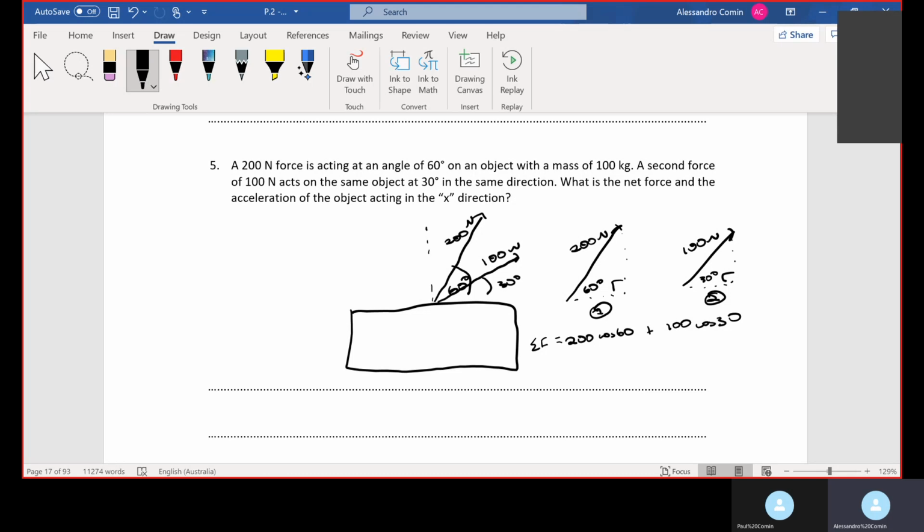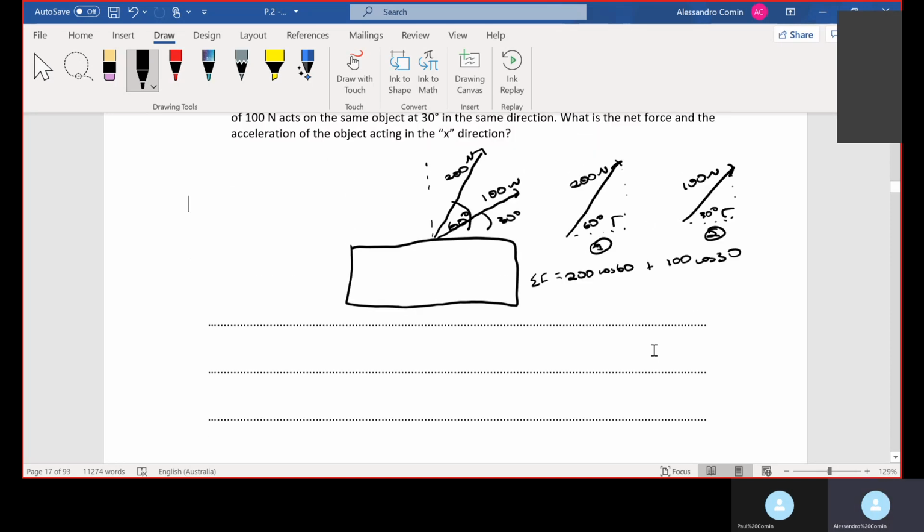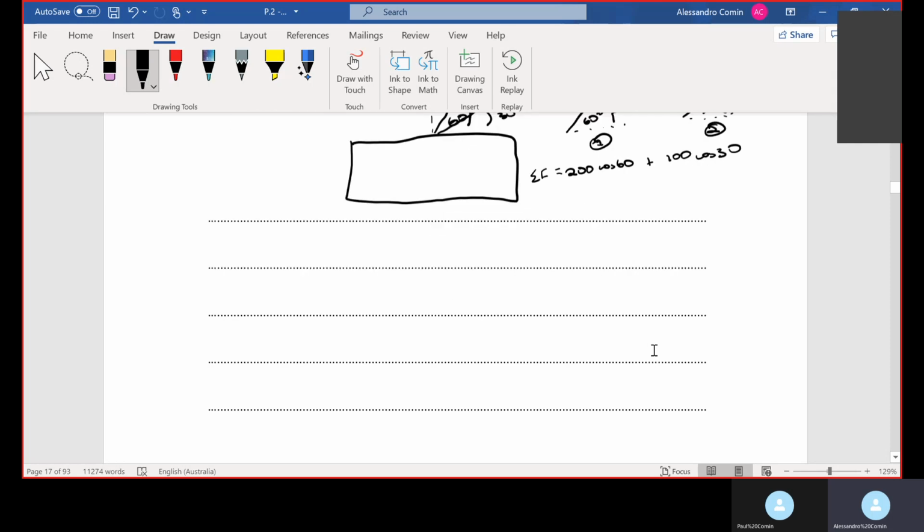And then, well, how do we get from force to acceleration? I'll let you guys figure that one out. But we're just finding the x direction. So we have this force. What is the x component? Well, it's going to be the adjacent side for both of them. Very simple. We've covered this in module 1, except with the added note that F equals ma to get an acceleration.